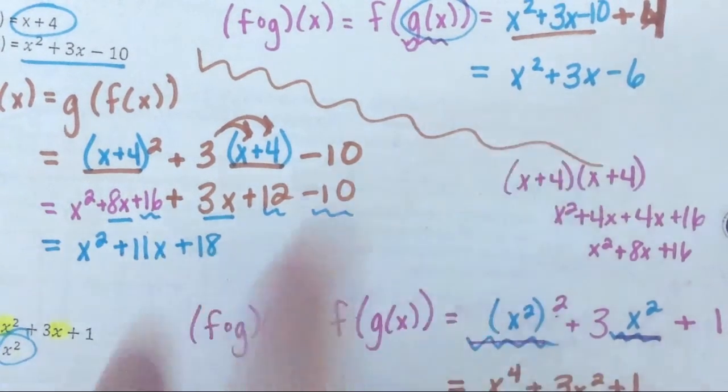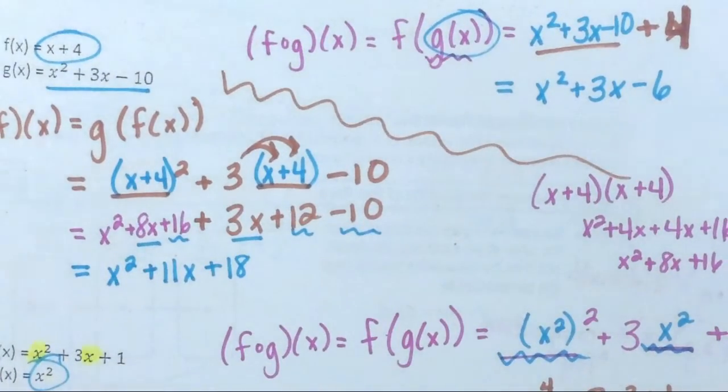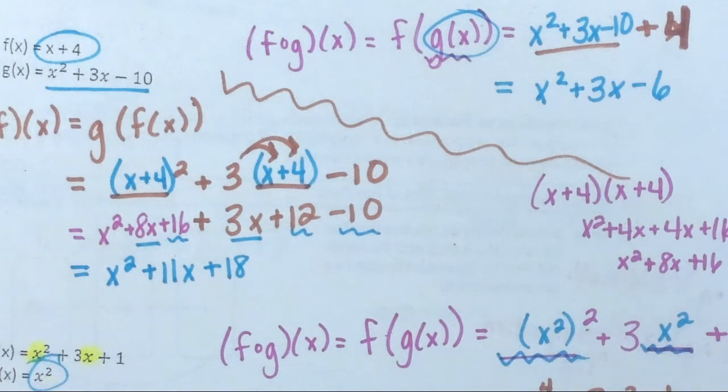Do these 2 answers match? No. So again, sad day, Fogg and Goff give us 2 different answers most of the time. It's okay. But if Arturo sees a Goff problem and he fogs it, he can see why he's not going to get the right answer necessarily. He's got to go in the order given. So if they give you Fogg, you got to go in Fogg order. If they give you Goff, you got to go in Goff order. Because otherwise, you're going to mess it up, and you really shouldn't.